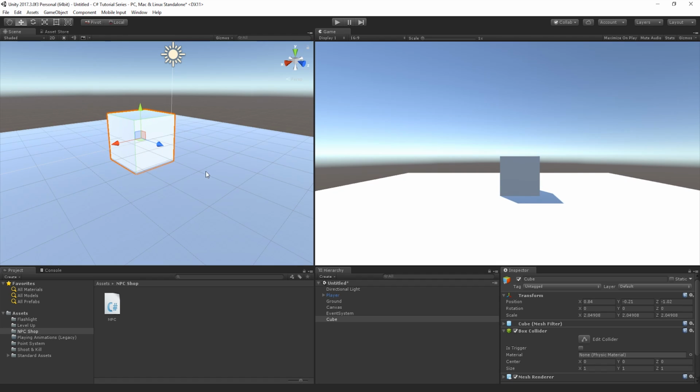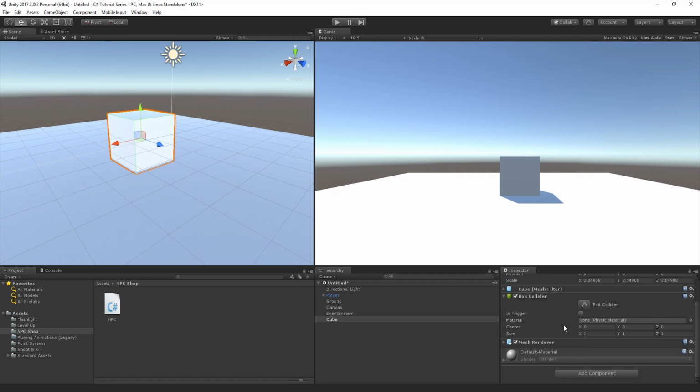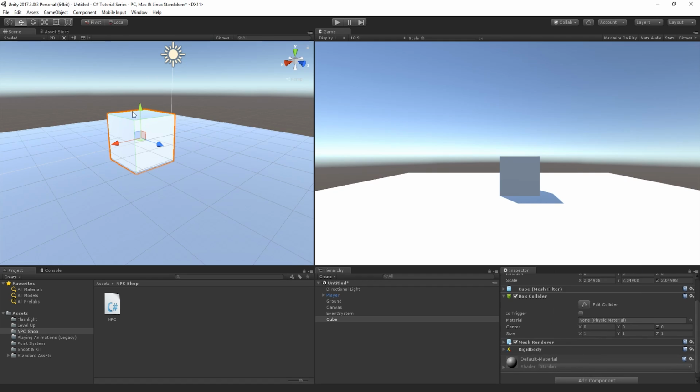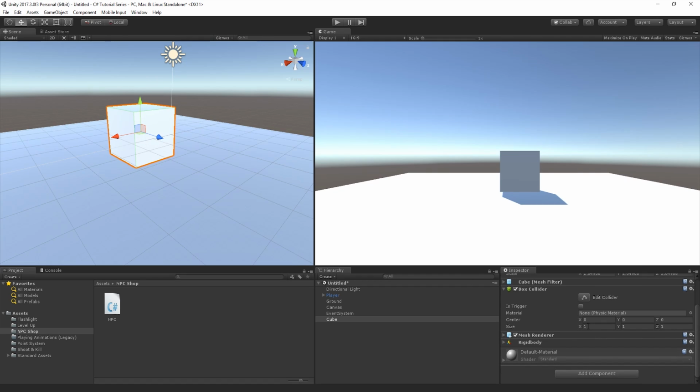So we can just have it a little bit closer. Now I'm going to add a rigidbody to this, and we can move this up a little bit. We're also going to add a new box collider, and we can make the size 1.5, 1.5, and 1.5, and we're also going to check is trigger.